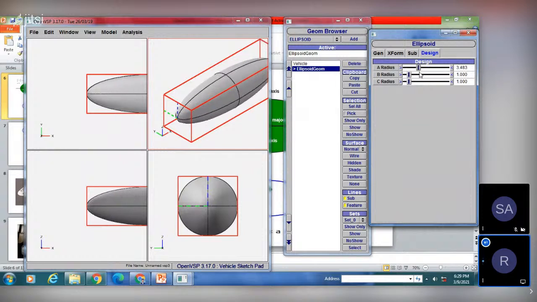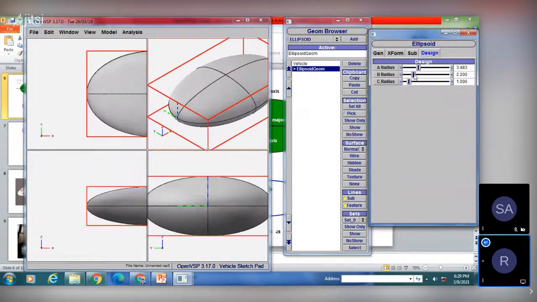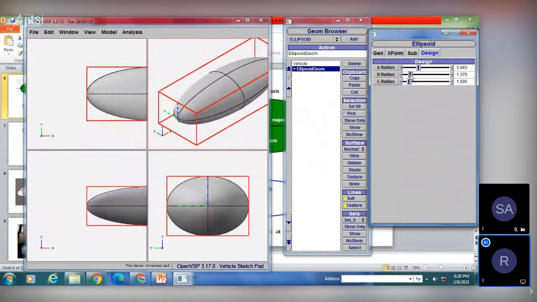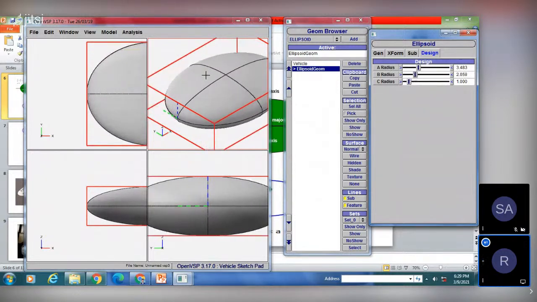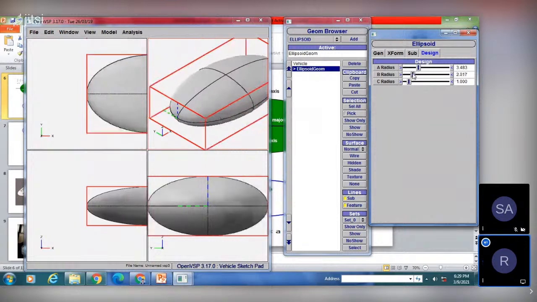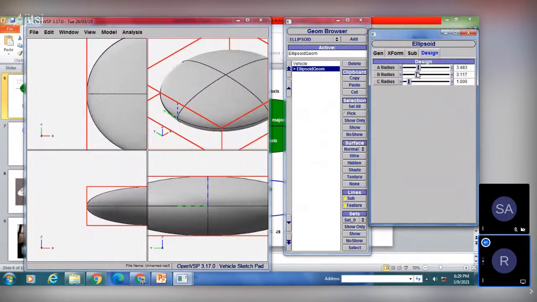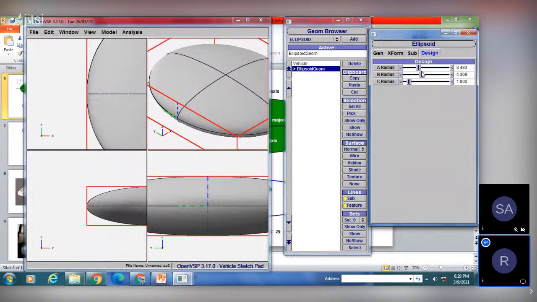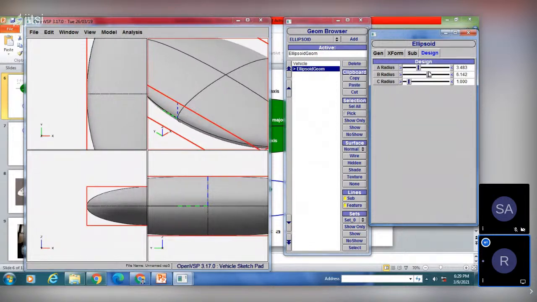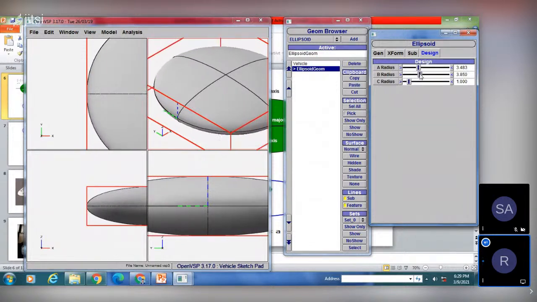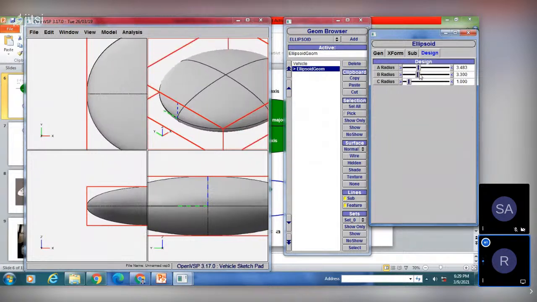Okay, similarly along B, this one, okay, minor axis length is increasing or overall minor axis radius and diameter is increasing because only I'm disturbing that parameter. Okay, so only that parameter is changing.